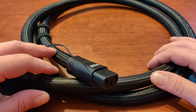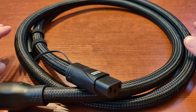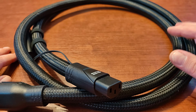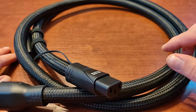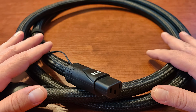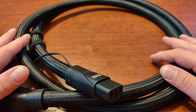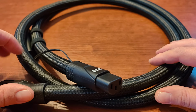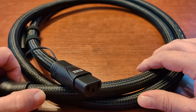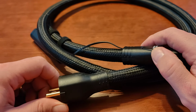It's not exactly a cheap cable, being a fake, because I've paid a bit over $300 for it, something like that. It comes with a nice cloth bag with the AudioQuest branding logo. It has different braiding than the AudioQuest Blizzard, the fake Blizzard that I've reviewed recently.